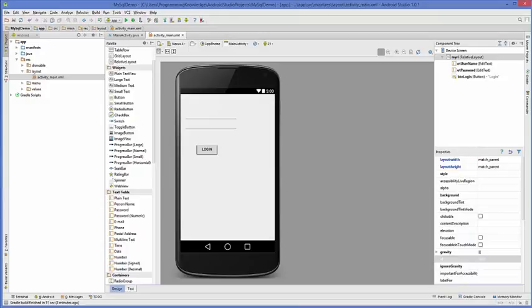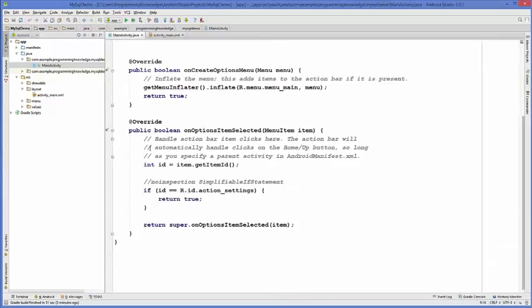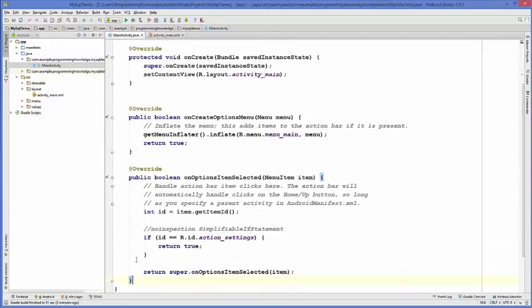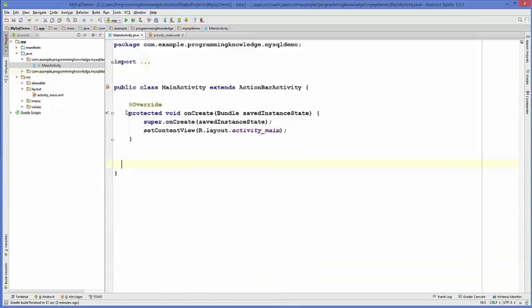So now we are going to go to our MainActivity.java file, and in here we will just remove these two methods because we don't need them right now. First of all, at the top we will define edit text variables. So just define two edit text variables, one for username and one for password. You can just say username et and password et, right, for the edit text.